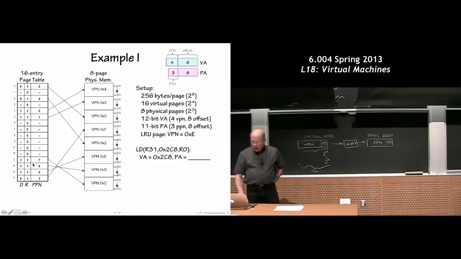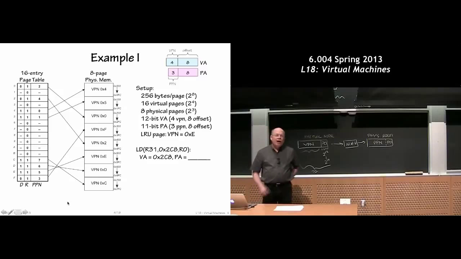So here's the entire page map. And how many entries are there in the page map? We need 1 for each virtual page. So there's 2 to the 4th virtual pages, so we have 16 entries here. And you can see that some of the pages are present in our 8-page physical memory, and some of them aren't. In fact, at most we can only have half of the virtual pages in our physical memory at any given time, because we only have half as many physical pages.